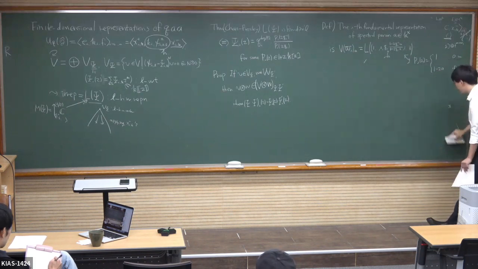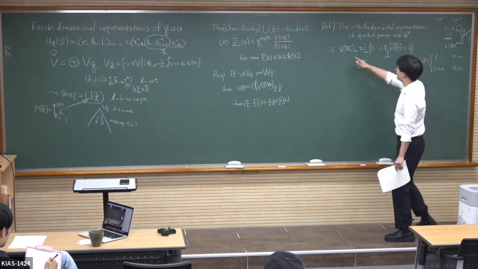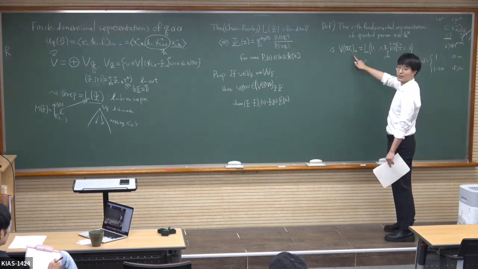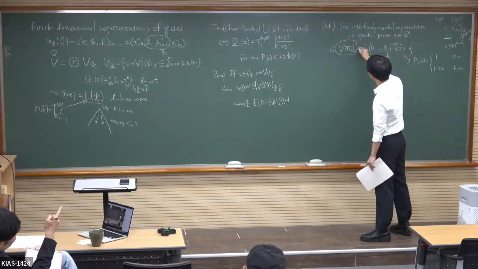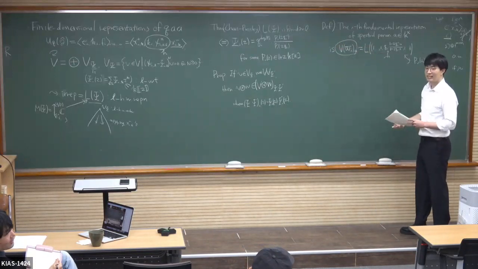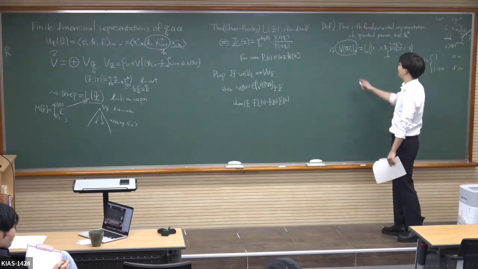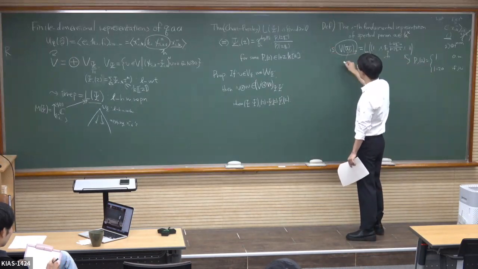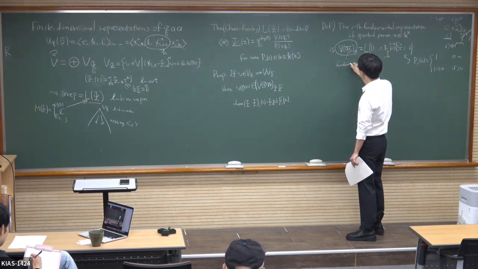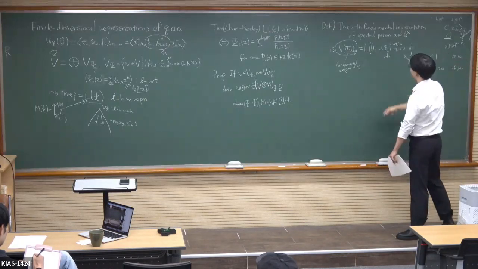Since we are working over an algebraically closed field, you can always factor. What is V_pi_i? It is just a notation. I'm defining the left hand side by the formula on the right hand side. Yes, that's it. That's the notation. So this is the fundamental representation. I just took this as a definition.